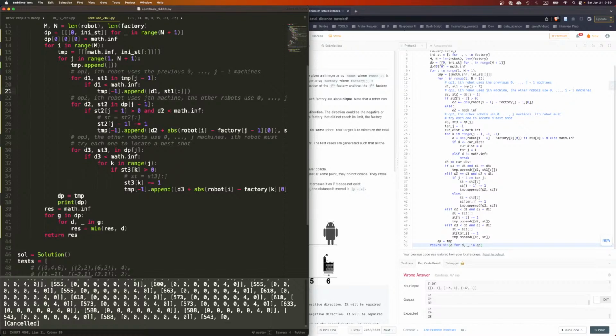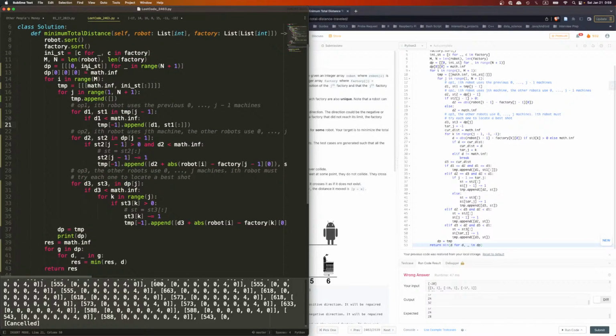A set. Yeah, I see duplicate states. If I have a better way of dealing with the states, that would be much easier. I mean, we can set it, right? Really turn this into a set. Set of a set. Each one is going to be a set.